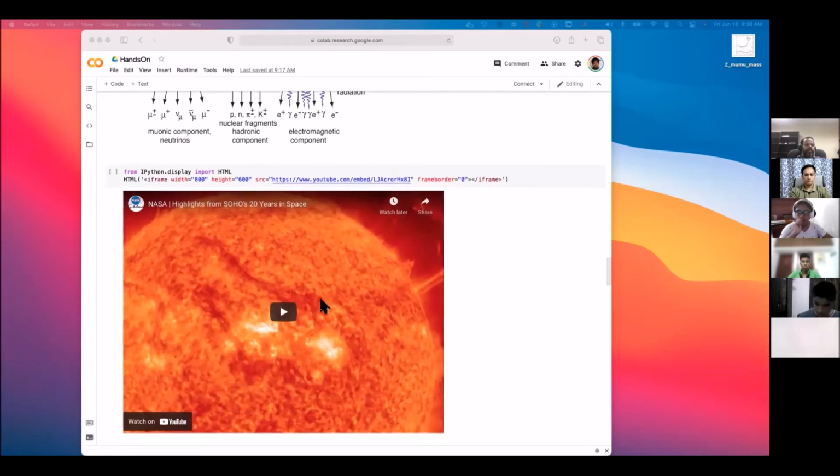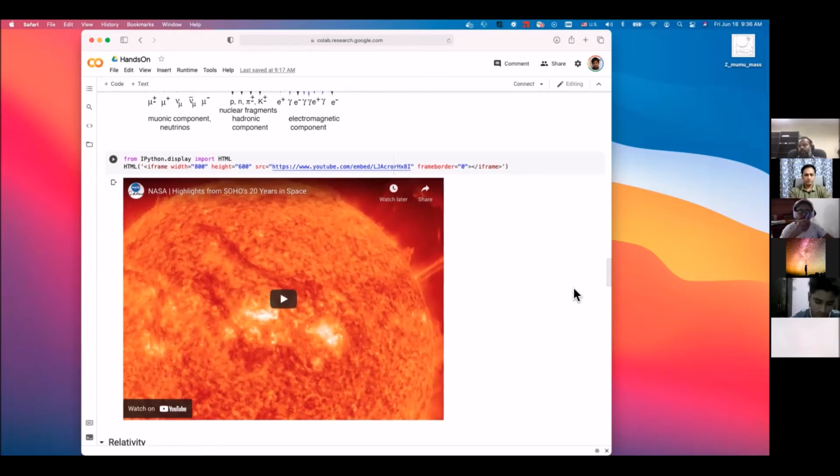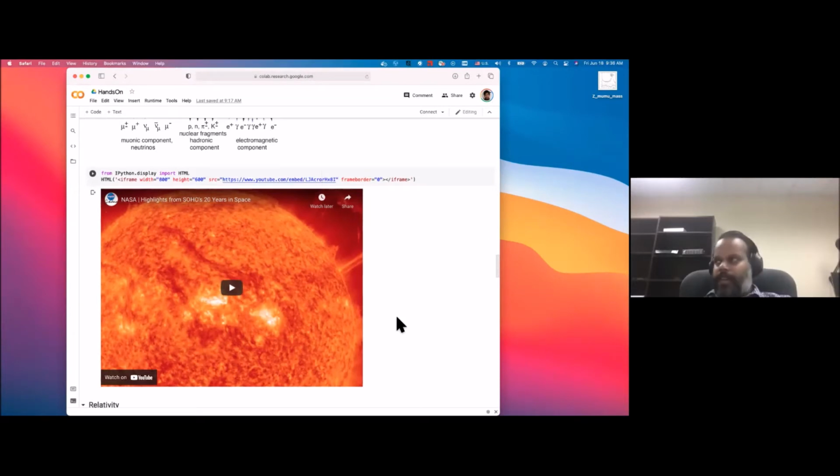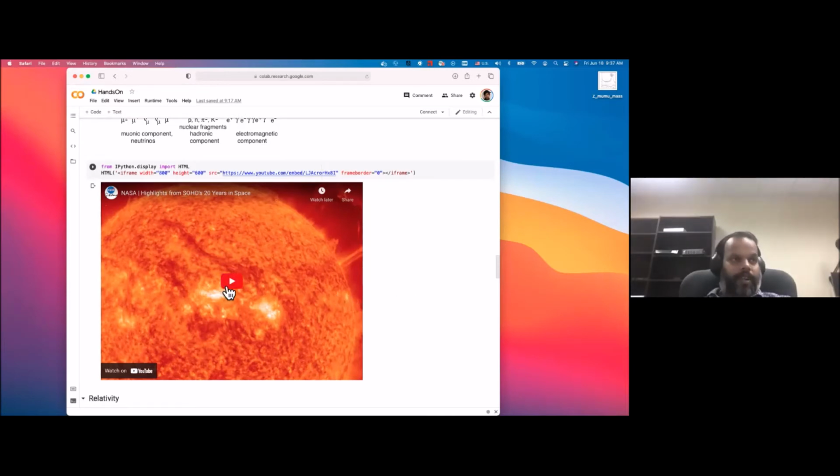So here, what I'm showing is the activity of the sun. The sun sends out certain radiations, and because the Earth has a magnetic field, these radiations would be somehow deflected, because charged particles get deflected in a magnetic field. And because of the Earth's magnetic field, solar activity is not really washing out the atmosphere of the Earth. This is quite crucial for life on Earth. If there was no magnetic field for the Earth, then things would have been quite different for the fate of life on Earth.